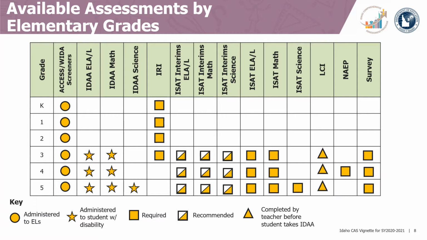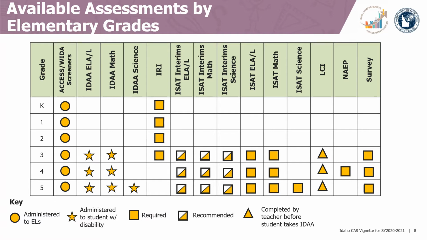Okay, let's start with the column headers. All the way on the left is a column of grades. In this slide are grades typically known as elementary grades, kindergarten to grade 5. From left to right, assessments in the Idaho Comprehensive Assessment System that apply to this grade band are listed in alphabetical order. From there, let's move to the symbols used in the key.